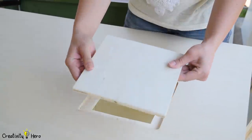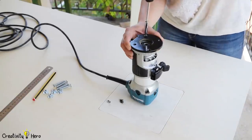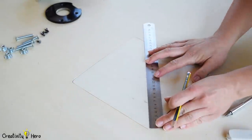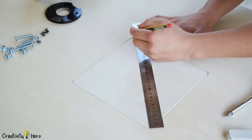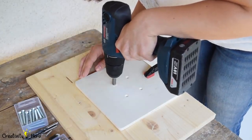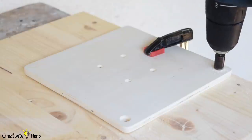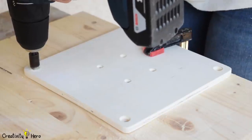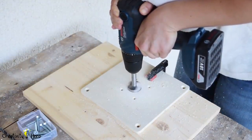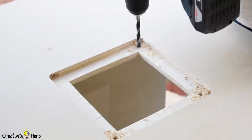Then I cut the insert for the router and used sandpaper to make round edges — it is a perfect fit for the opening. Next I removed the base of the router and used it as a template to mark the mounting holes — all the points where I needed to drill to secure the router to the insert and the insert to the top. I used a countersink bit so the screw heads sink below the surface, keeping the insert flush with the table. For the router I drilled 4 mm holes and for the insert 6 mm holes. I also used a 35 mm Forstner bit to drill out the center for easy router bit adjustment, and an 8 mm bit for the four corner holes of the rabbet.